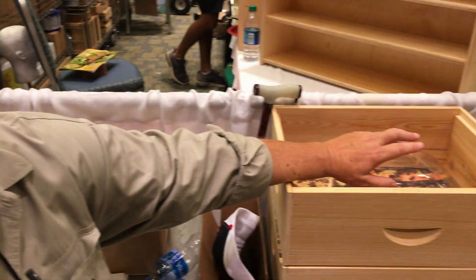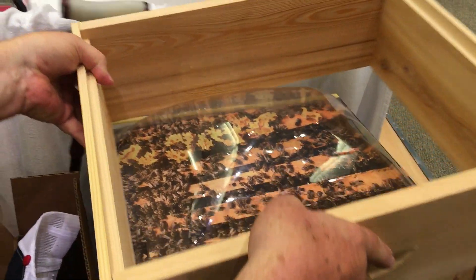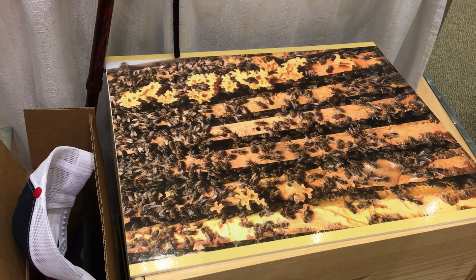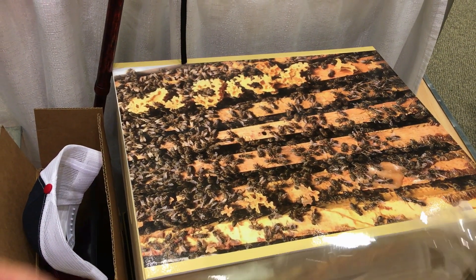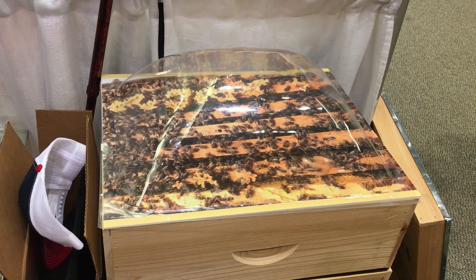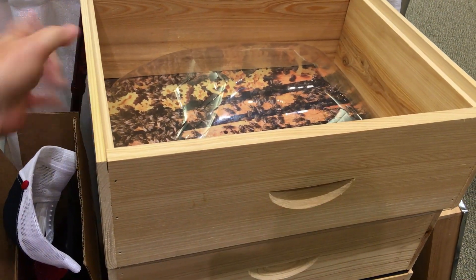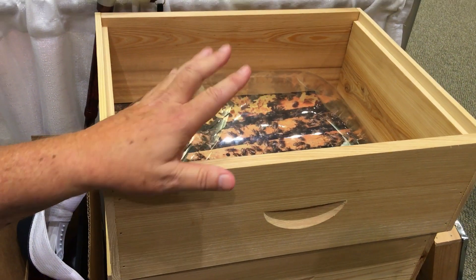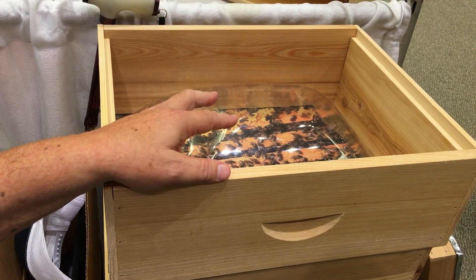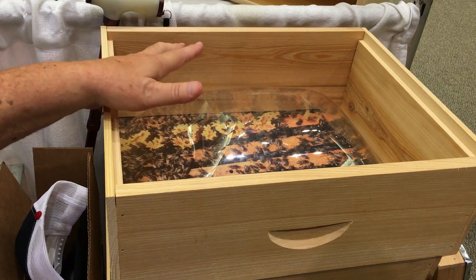Right here we have a demo with a box around it. What we're going to do is take everything off — inner frames, everything — right down to the bees. We're going to put the dome on, and for anything Illinois-size or bigger it doesn't have to be a nice box; it can be your broken-down box. We're just protecting the dome. Then you install any of your lids, but there's no inner cover anymore — we don't need it. There's no ventilation needed because air transfers instantly on contact.